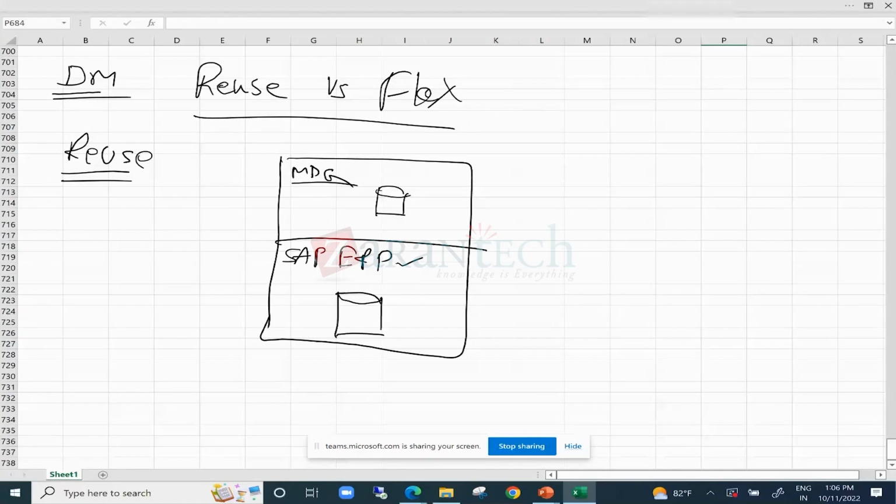So in general in MDG, the user will log into MDG and open the MDG UI application. He will enter the material master or any master data specific data and submit the request. Once he submits the request, that data gets stored in your staging area in MDG. On the staging record, the approvers will review that data and correct it. They further enrich that data. The review and governance process happens on top of the record submitted by the requester.